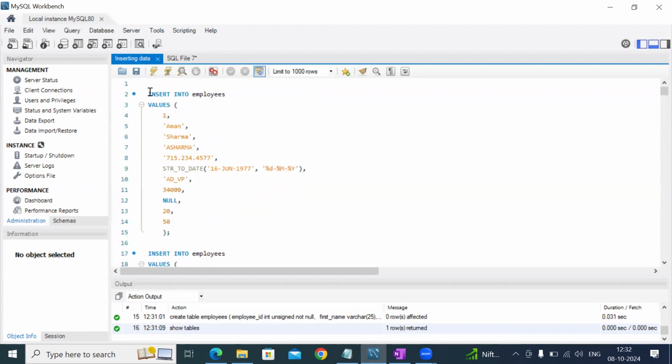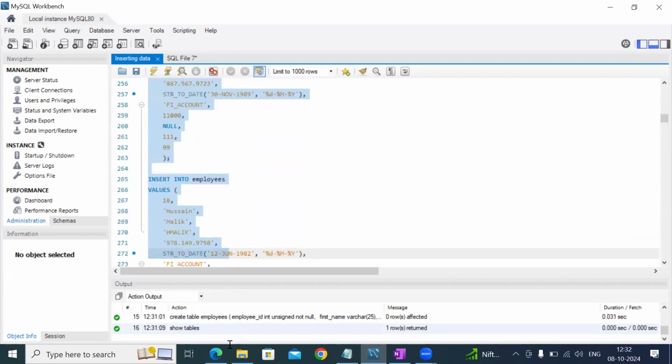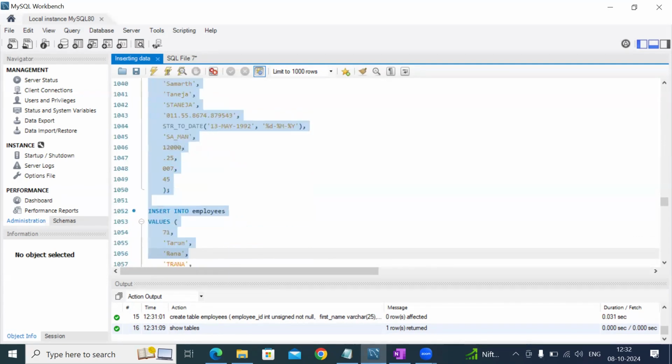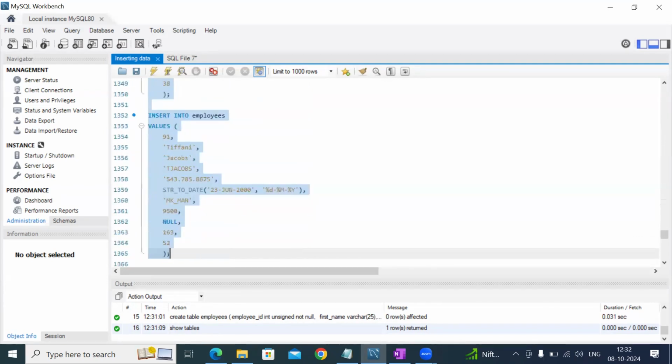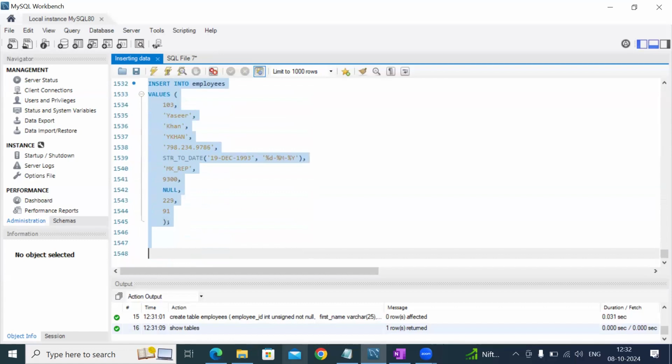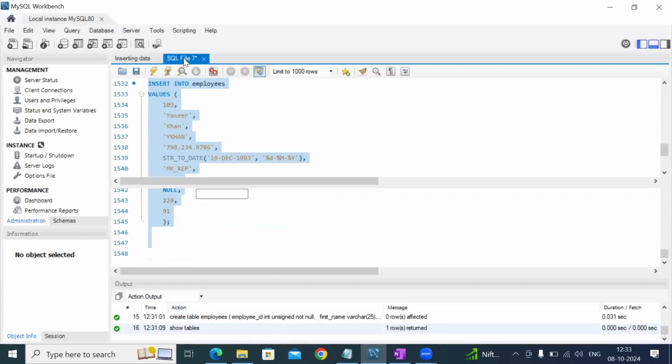All you have to do is select this, or you can also just press Control A, that is select all. Doing it like this gives me so much fun, so I'm pressing Control C. I have just copied it.